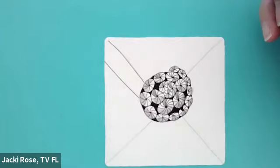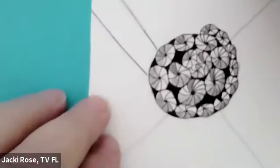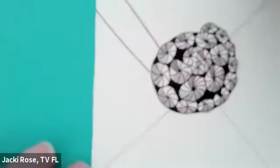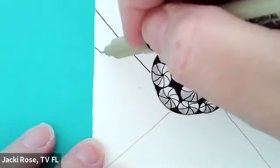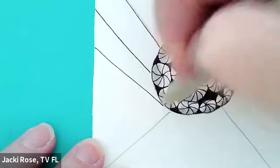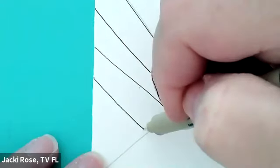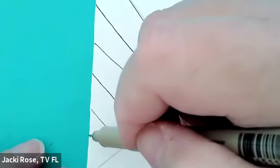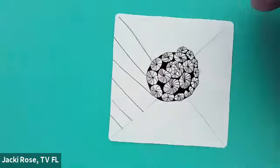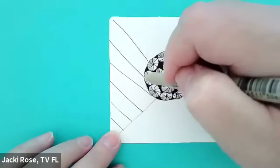Again, it really doesn't matter. You don't want it too big, you don't want it too small, because we're going to be putting stuff in there. Right now, I'm sorry, it's a little blurry. Let's see if we can fix that. I'm going to keep that angle, giving it these straight lines, almost as if I'm starting to draw a checkerboard. But just keep going in this direction, and we're going to do something a little different when we go the other way. So just draw the lines like this, leaving some space in between.